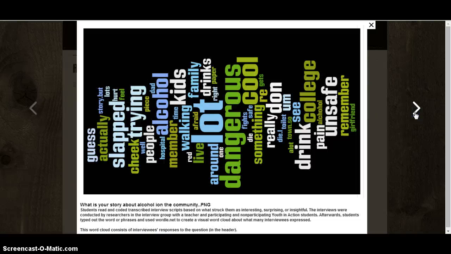And then after that, they coded each interview transcript for what surprised or shocked them, typed it out, and put it into a Wordle to generate a word cloud. So you see that these are the responses to the question, what is your story about alcohol in the community?